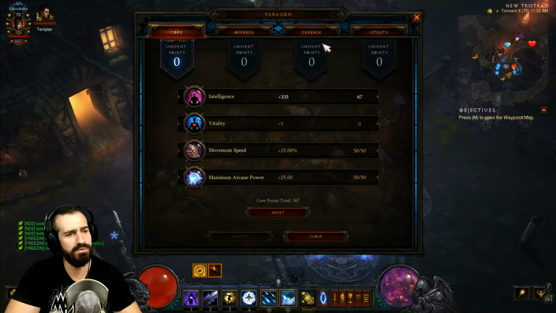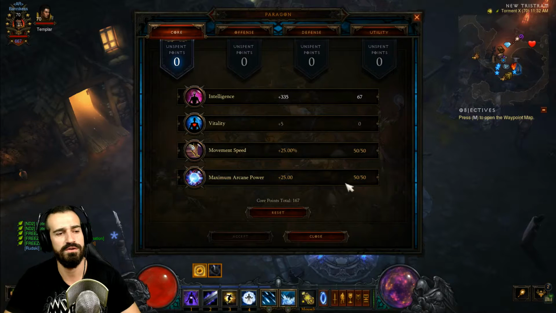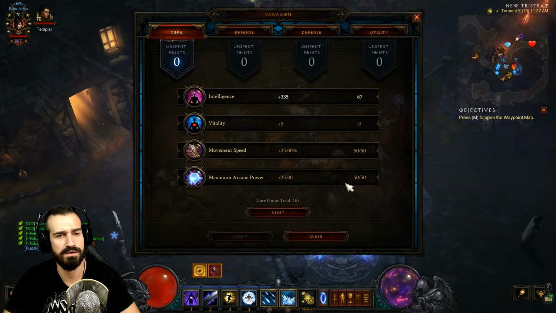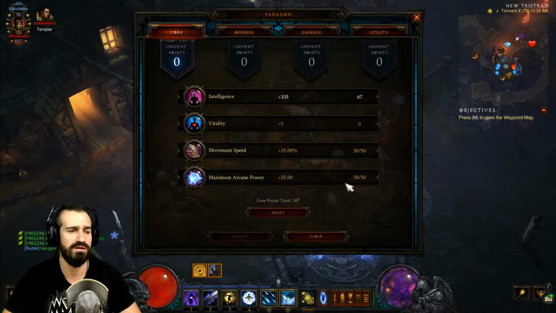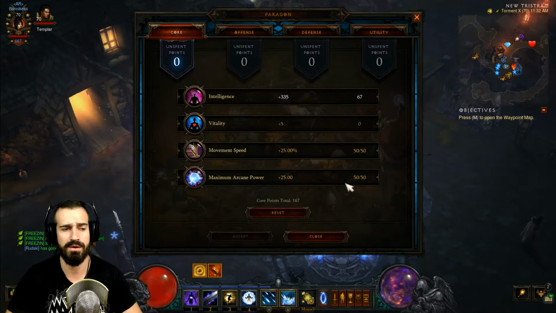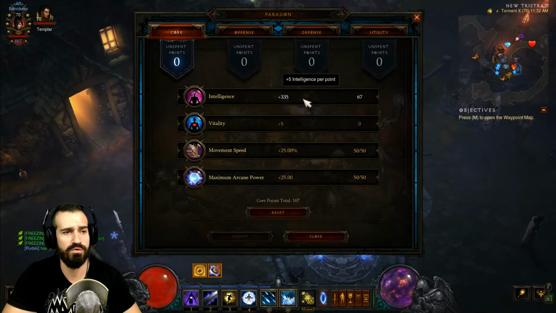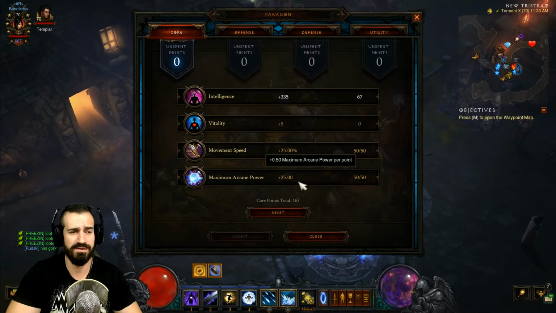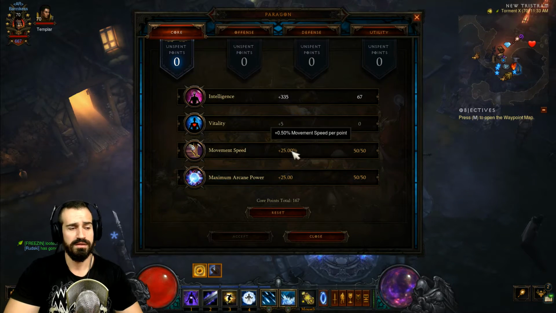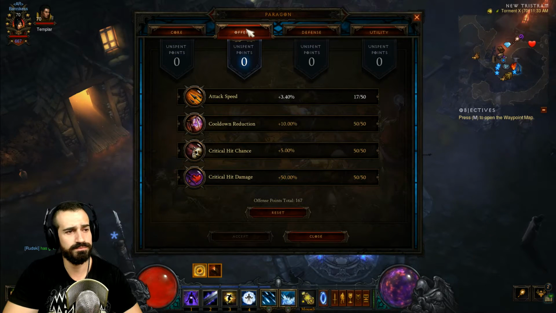Paragon, there's a couple important things you need to know. We need to maximize arcane power, especially if you're using Arcane Torrent. Otherwise you run out of Arcane, and then you won't be able to get into Archon form quick enough, and you'll just be running around with no arcane power. I could probably sub this out for more intelligence because I've got Blizzard and I don't run out of that much Arcane, but I've just left it in there for the time being. Definitely want that if you're using Arcane Torrent. Definitely get your movement speed up to 25%. Everything else goes into intelligence.